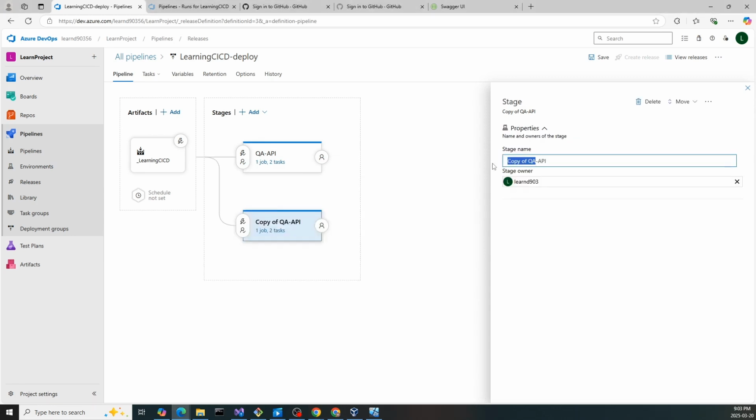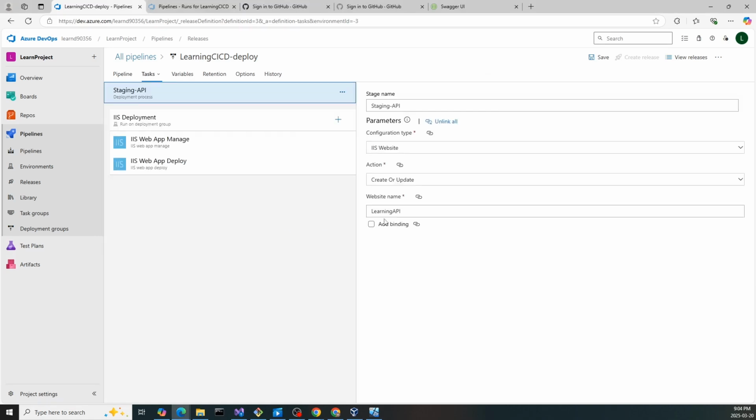Give stage name as staging. Make new website for staging stage on the server. I already have website created on my server. Now make some changes accordingly to the pipeline stage.